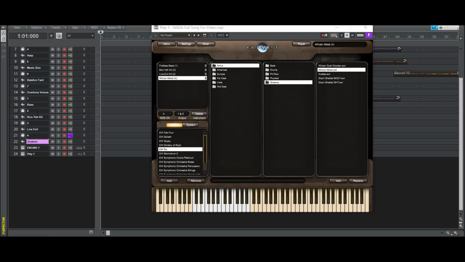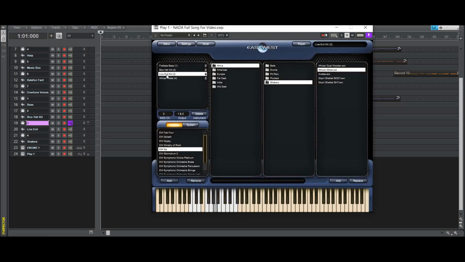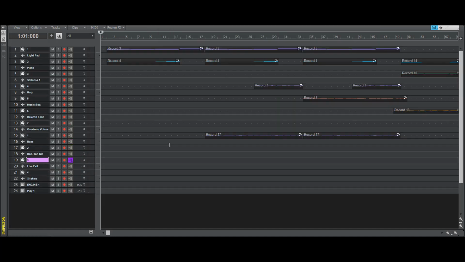So I'm going to go back to this third one because I really like that one sound. Where was it? There, right there. I think that's going to work. And that's probably going to be something we're going to want to use throughout the whole thing. 4.5 minutes. Let's see. I'm going to hit record and let's go.